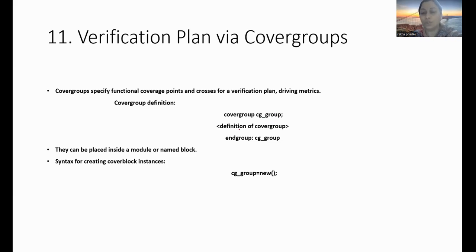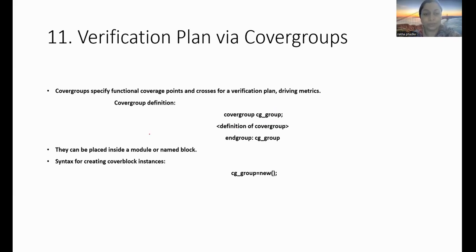Then you mention your definition of the covergroup. Generally, in the definition we cover the number of bins for each variable of your DUT, like how many different combinations our variable can take. We create bins for these variables and see whether all these bins are touched by the test cases. Let's see this with an example.